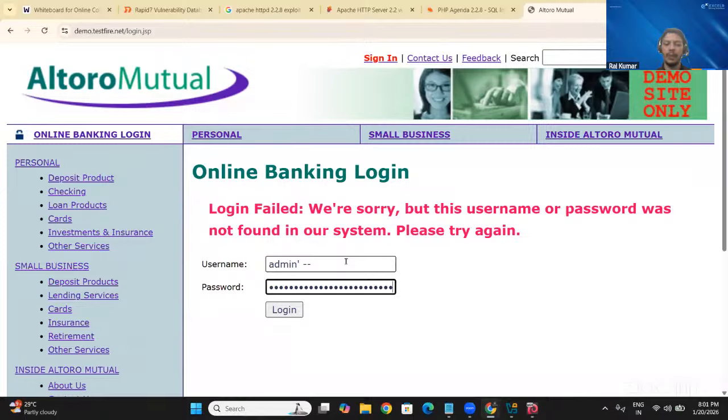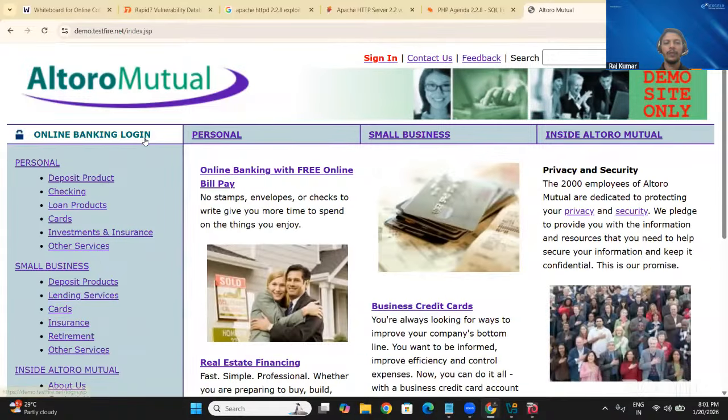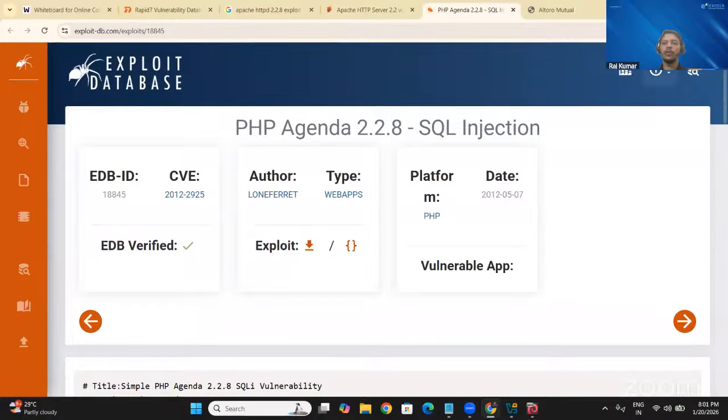If I give some random password here, see, I can log in here. Okay, so the misconfiguration here, in the sense, is that instead of admin, they could use any other name. Or else they could use the specific person's name who is the admin. Instead of that, what they did was they just used admin as the admin user. So I could easily guess it and bypass the login. We call this a misconfiguration. They implemented proper security, everything is proper, but they simply used admin as the admin user. So I just guessed it and logged in. That is called misconfiguration. Most of the attacks are possible because of misconfiguration.